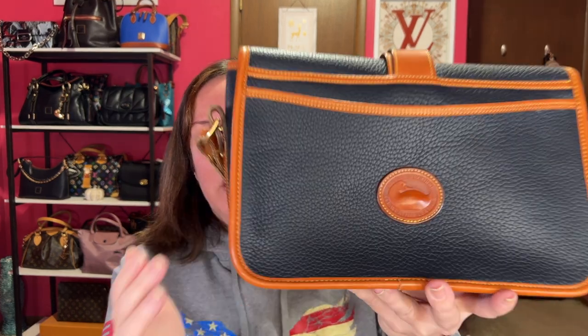Here's the side. And here is the bottom. The Equestrian style is one of the first ones that Dooney made, I believe. Here's the back, has the duck, really pretty.